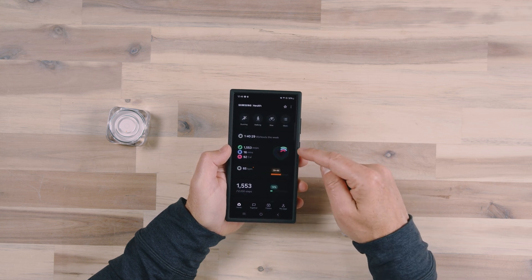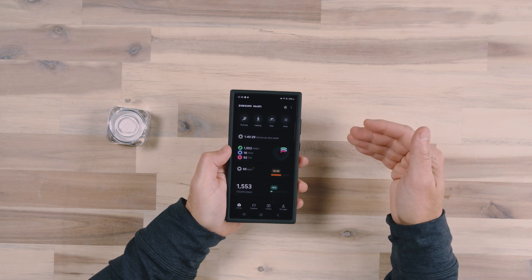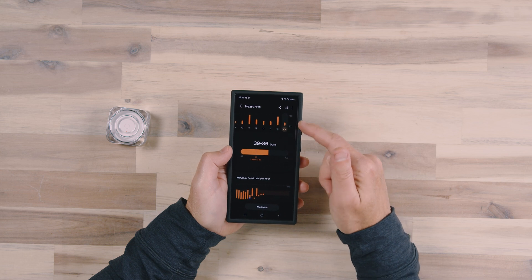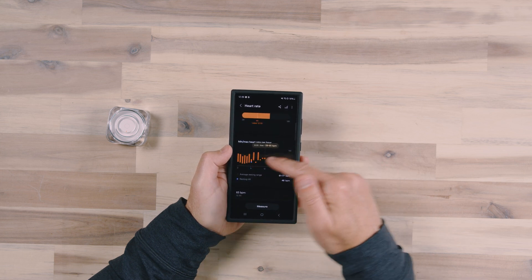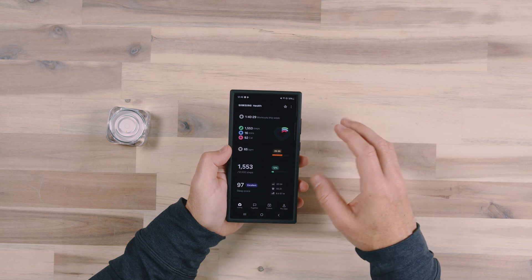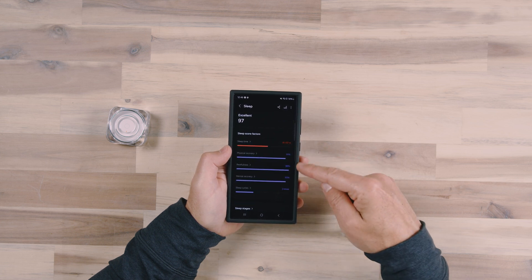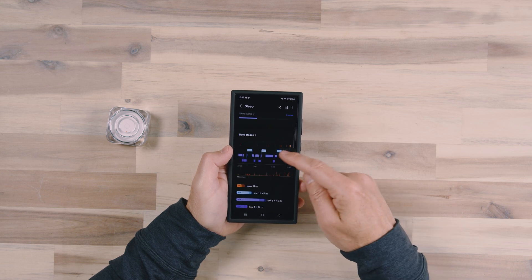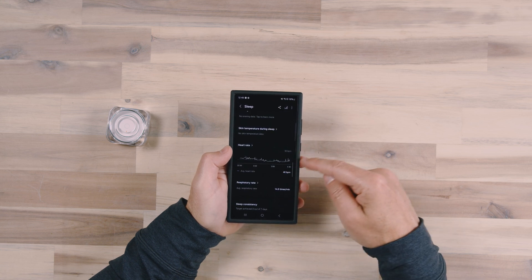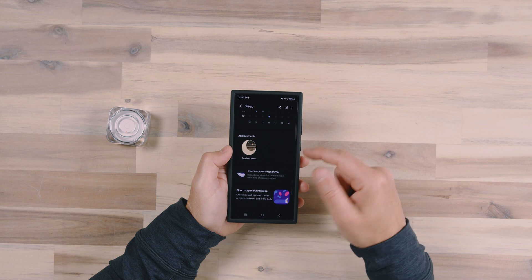We then have our basic tracking: steps, minutes of activity, calories consumed, and calories burned. That's automatically going to track — your phone would track that information by itself, and of course the ring does as well. You can see it's tracked my heart rate and gives me a heart rate range here. I can tap on that and see my heart rate range per day, a graph over the day, and heart rates at specific time intervals. It also gives me trends below, and I can do a manual measurement at any time from within the app. It has my sleep score, which it rated as excellent — I got almost seven hours of sleep. It gives me factors as to why it considered that excellent, shows me my sleep stages, my blood oxygen, my respiratory rate, and my sleep consistency going to bed and getting up around the same time.